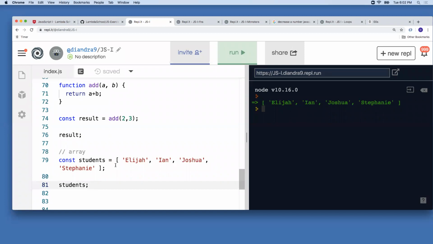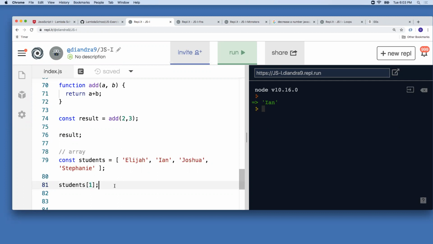Now, what's nice about these is that there's an intrinsic order to them. So if we wanted to find the second student in the list, if the evil fascist machine said, bring me the second student, how would we look up the second student in here? We could print the whole thing and say, okay, this is the second one. But instead, we have to look it up. So there's a system of lookup, which is we follow the name of the array with brackets and then our index number. And you guys are probably going, wait, second student, one? Remember, we are now computer programmers, which means we start counting at 0.